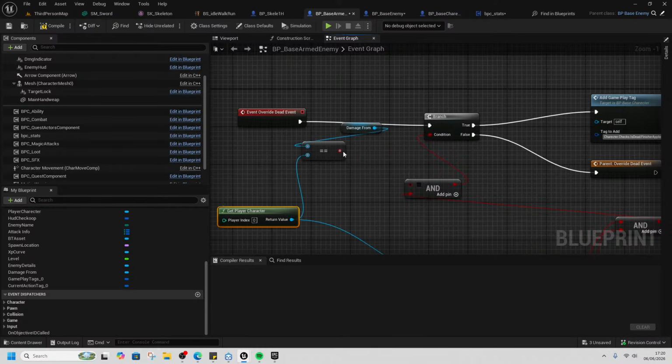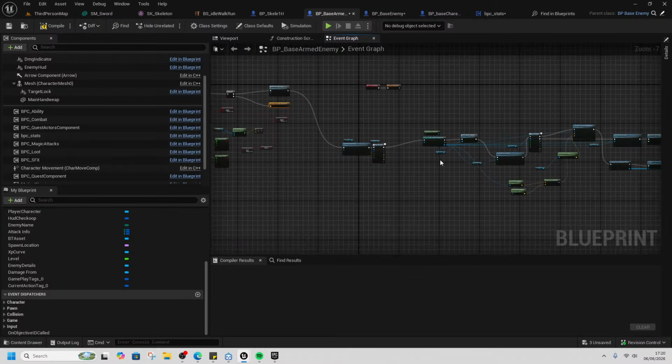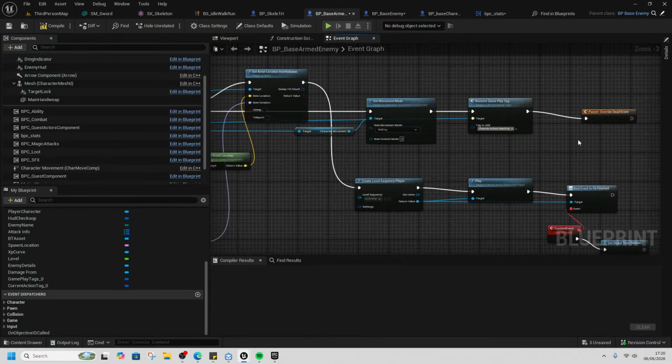And then this goes into here. And this goes into here. So if the person we're receiving damage from is our player character, then we can execute a finisher. If they're not, then we just run our dead event again.